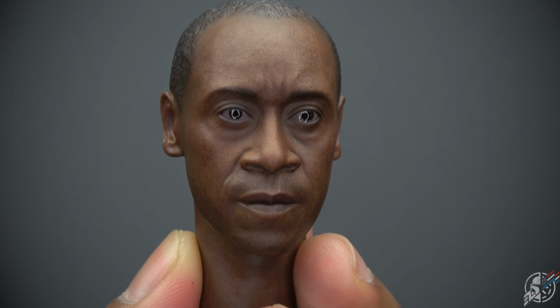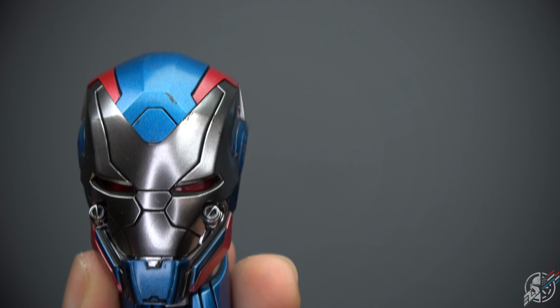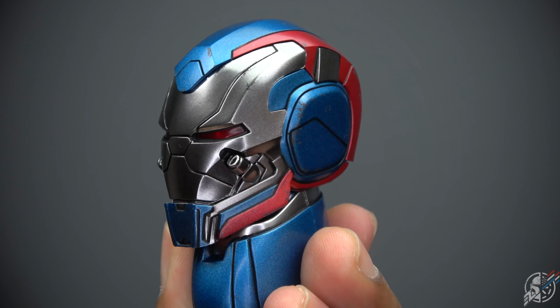Just beautiful, beautiful looking head sculpt. And then here we have the War Machine head sculpt, which has the metallic paints that I was talking about earlier about the blue, here it is on the silver. It just looks so metal-like, right? It looks so good. It shines really nicely.